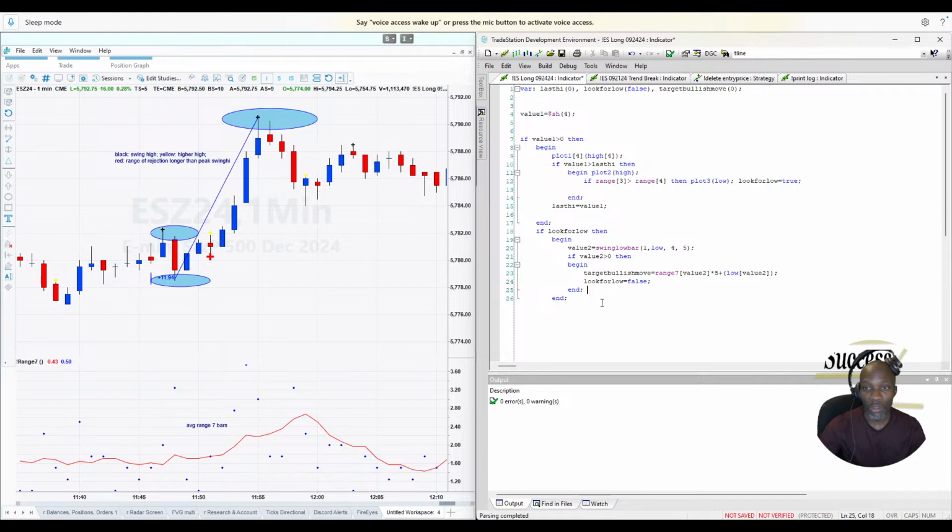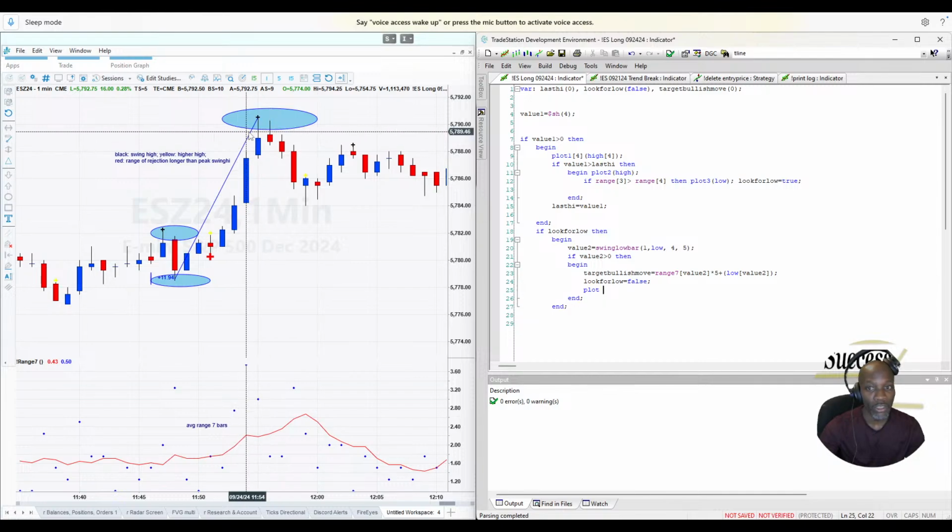Let's just, for kicks and giggles, see that we do have something here. Let's plot. So probably on this bar here, we'll have identified this swing low and calculated that range. So we should have a plot come up right here.